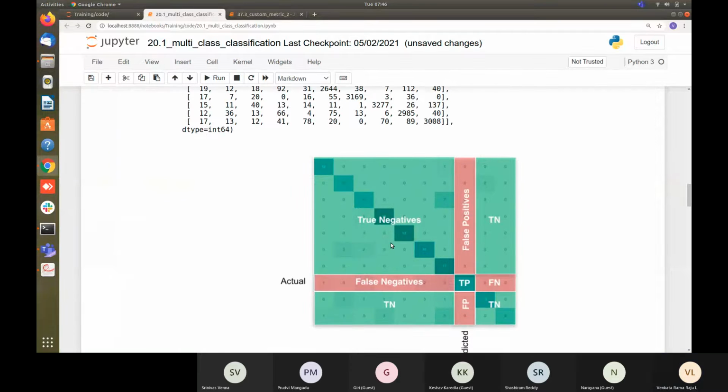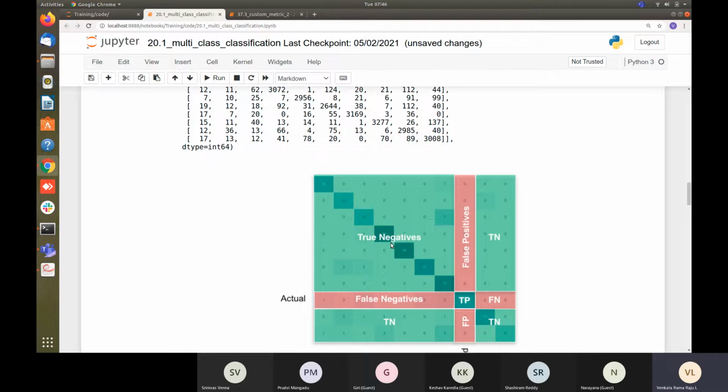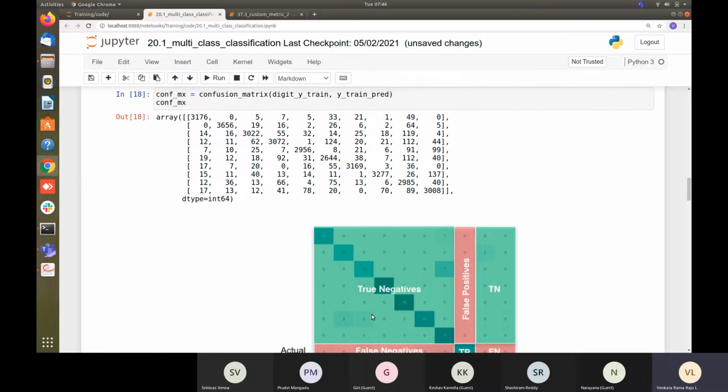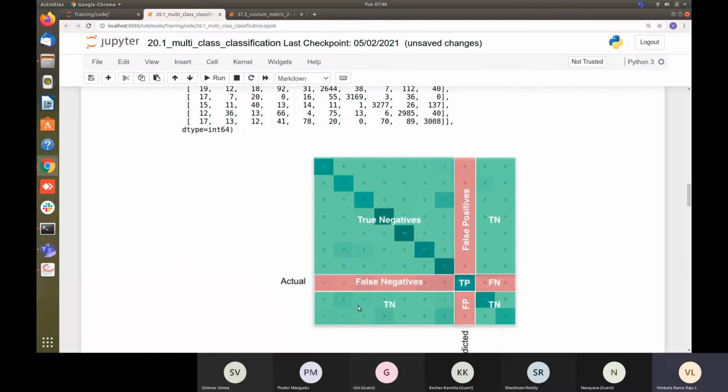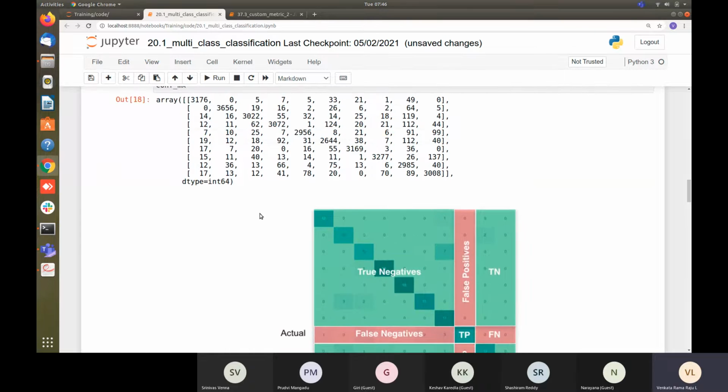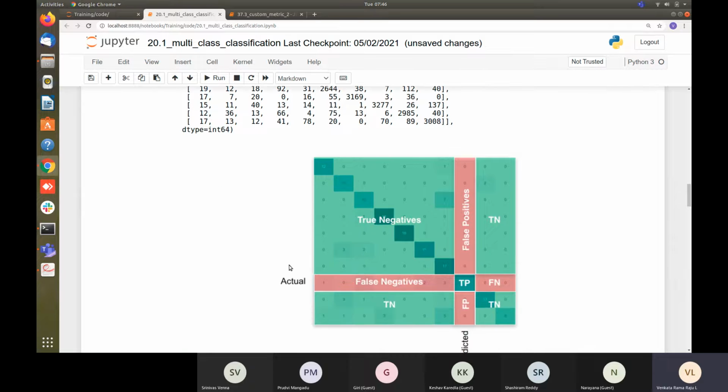See this? Do you remember this diagram? It's a kind of heat map. Yeah, kind of heat map. But the way it is calculating the precision recall is for every class it will calculate precision. For every class it will take, in this confusion matrix, for this particular class, these are the false negatives, these are the false positives, these are the true negatives, this is the true positive here.